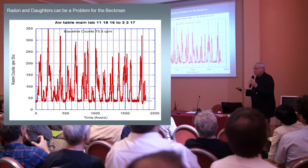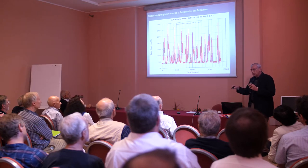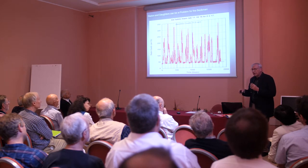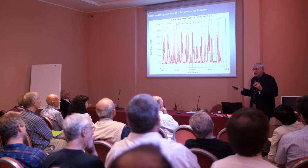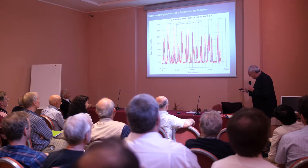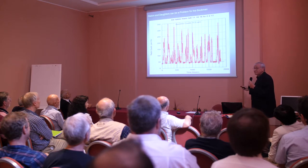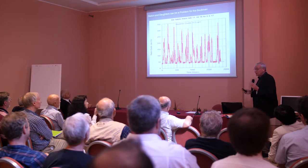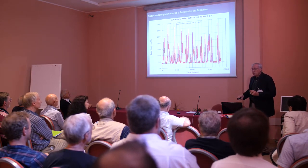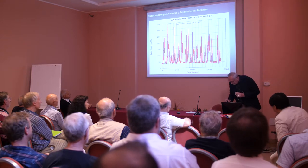This is radon in the lab. The Packard was a little more sealed in the scintillation counter area. The Beckman has got more ways for air to come in, so we've not been able to use it to its full advantage — I can only count down here for a very small period of time. So what we're doing is enclosing the whole thing. Once you get a dead air space, you don't have a problem after three and a half hours.